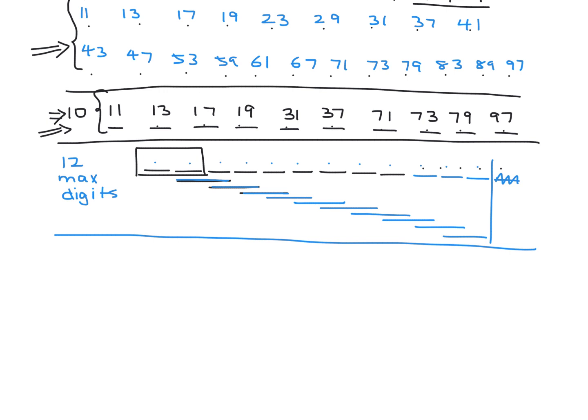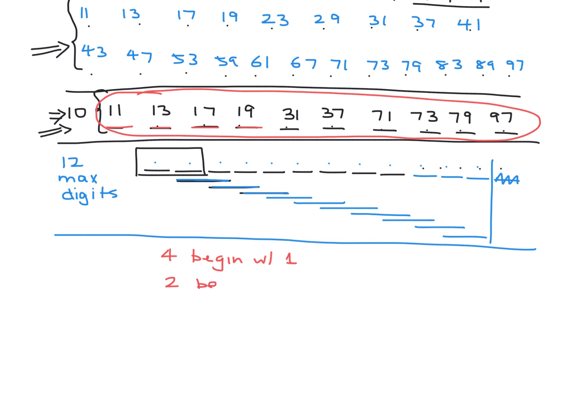So just concentrating on this list right here for now, we have to sort of match them. So how many of those begin with 1? 4 begin with 1, right? 4 begin with 1. So these guys, 1, 2, 3, 4. And then 2 begin with a 3. No, sorry, 3 begin with a 7. And then only 1 begins with a 9.